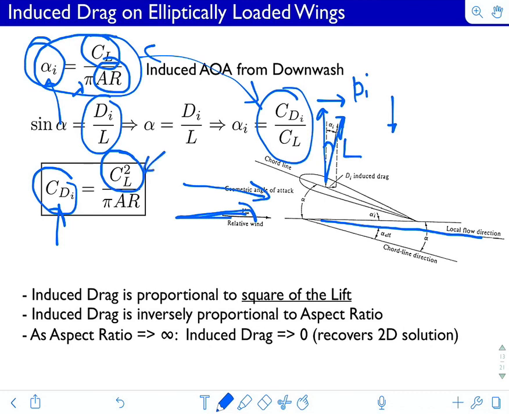When you're in a high lift situation, induced drag is going to become prominent. And again, we can reduce that induced drag for a given lift coefficient by increasing the aspect ratio. If we have our little plane here, we can choose a wing that looks like this and one with the same surface area that looks like this. I don't know why you would want to do that. You can already feel like there's something wrong with that, but perhaps they can produce the same lift, but the induced drag on this one will be far smaller than the induced drag on this one. So that is the nature of the aspect ratio. It comes into all of these equations.